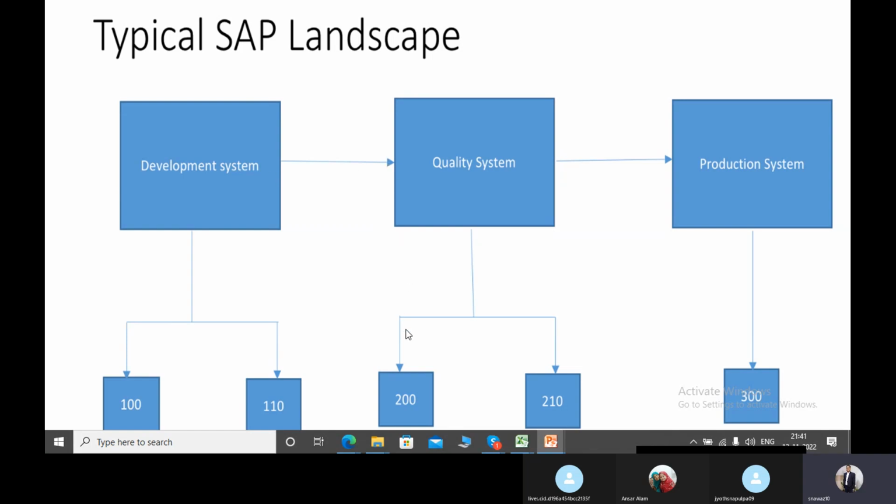The same functionality you are giving here, and your user is testing here. This server is called the UAT client, the user acceptance test client. And this is the live client, the live server. All the business runs here.